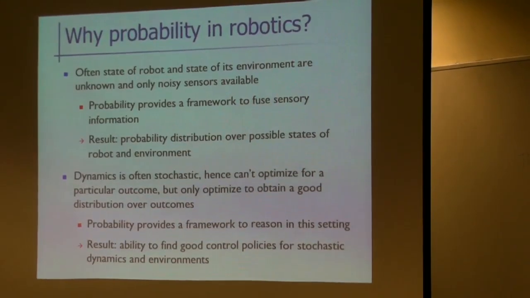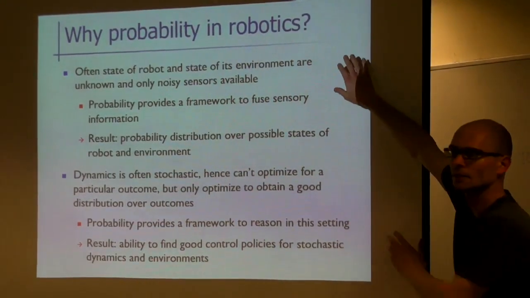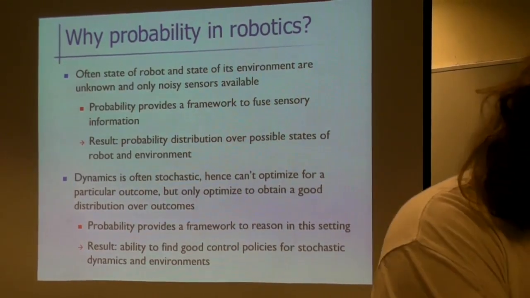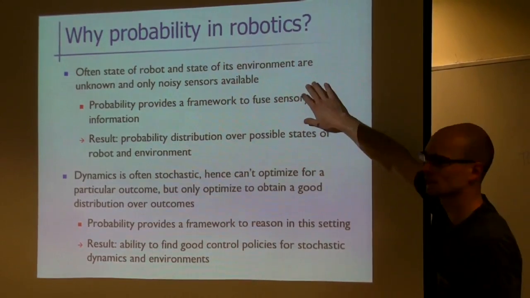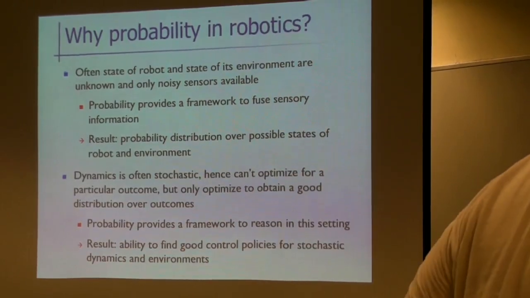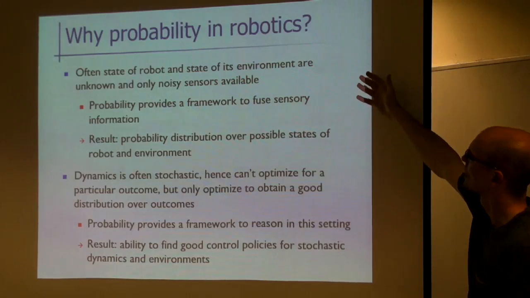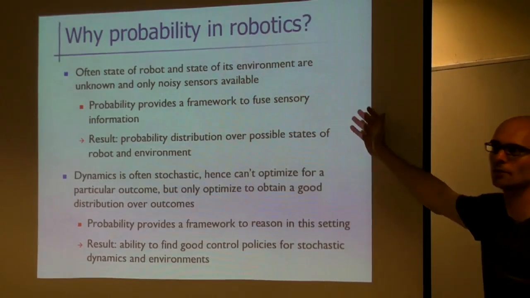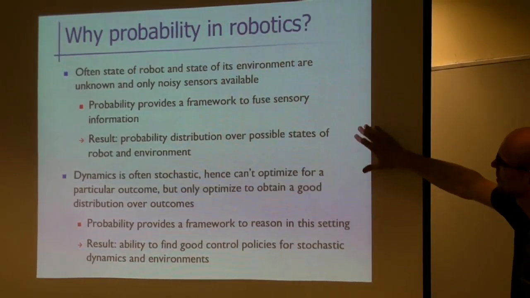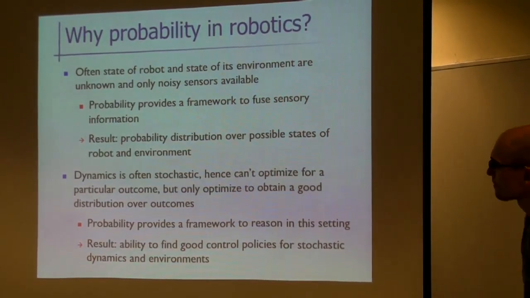Okay, so why do we care about probability in robotics? It's 2 parts to it. So 2 different parts. One of them is that often you don't know the state of the robot, and you don't know the state of the environment. And so what you get instead is some noisy sensors that give you some measurement, let's say distance to a wall, maybe some noisy measurement of orientation and so forth. And what you want to do, typically you want to have access to the state to achieve a task. So what you want to do is somehow fuse that sensory information to then get out a reasonable estimate of the state. And probabilistic frameworks are the kind of widely considered right way to get this done.